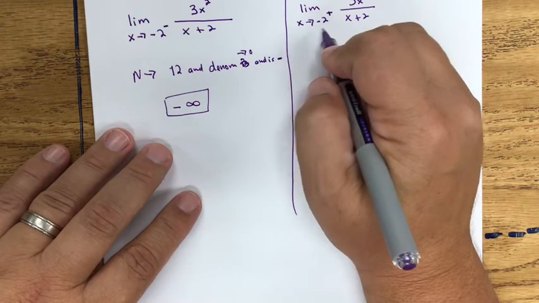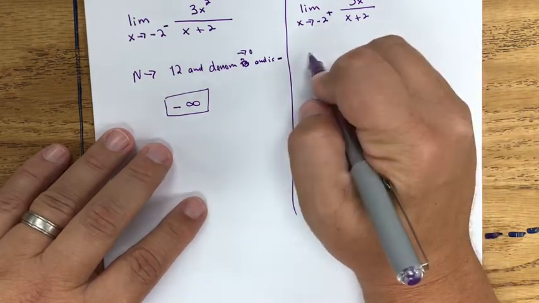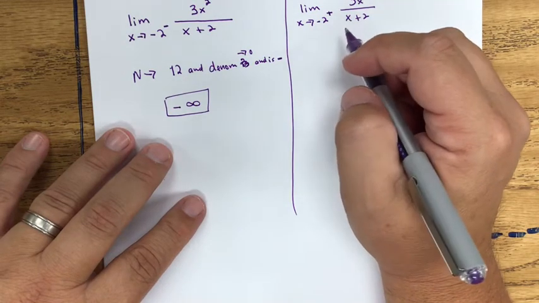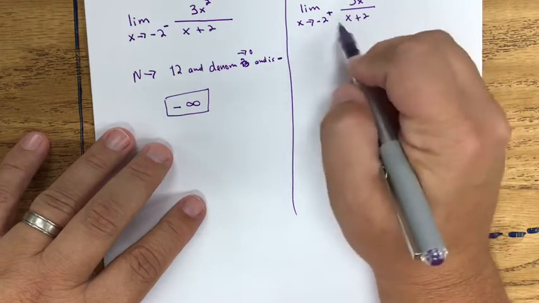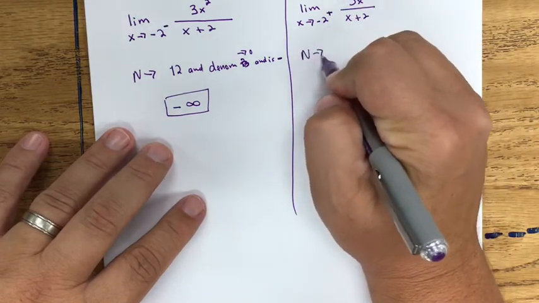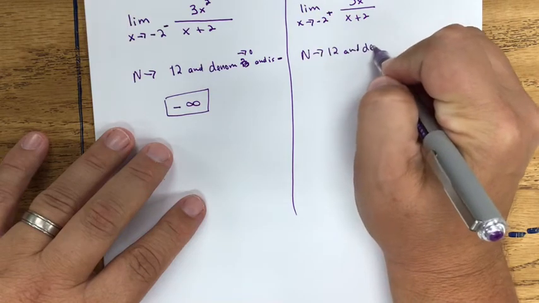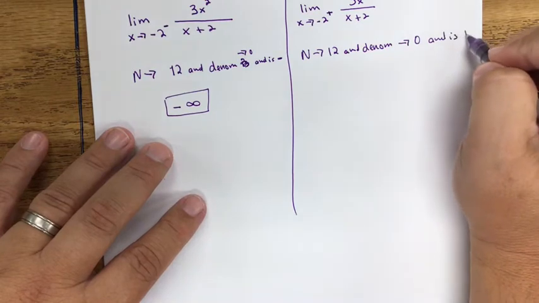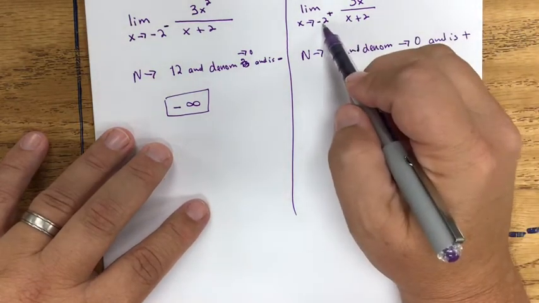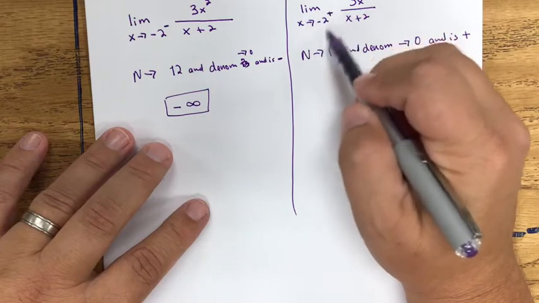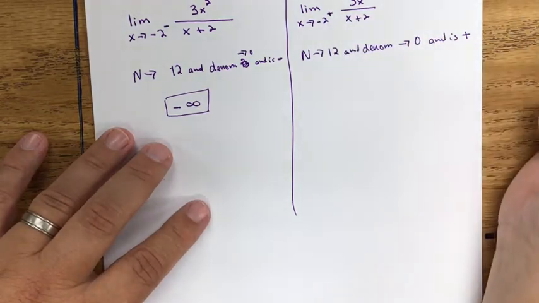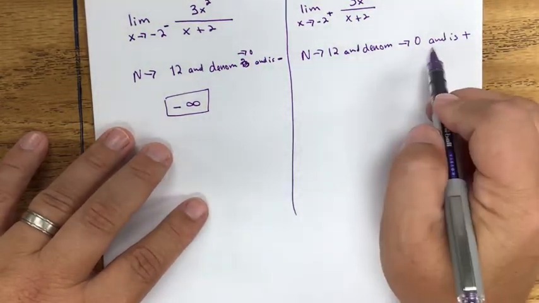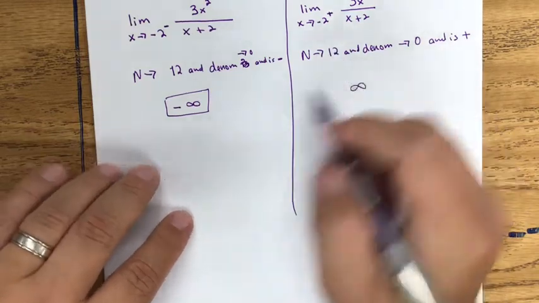The limit as x goes to -2 from the right: if we put in -2 on the top, the numerator is going to 12 and the denominator is going to 0 and is positive, because you're putting in numbers bigger than -2, like -1.9, -1.5. So then we're going to go to infinity, but it's going to be positive infinity. Let's do one more.